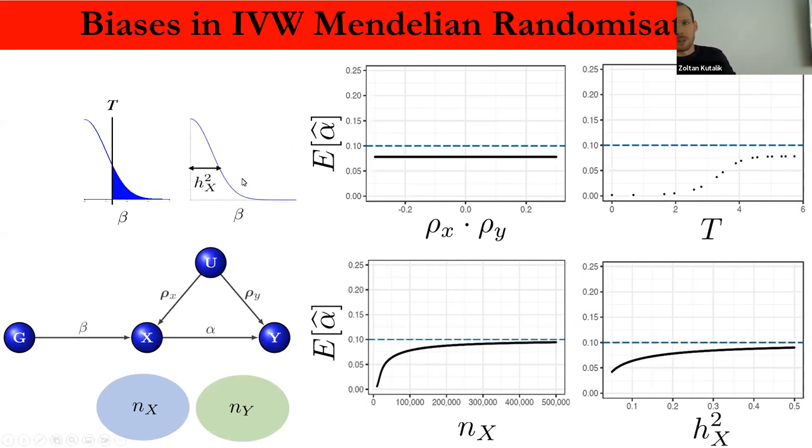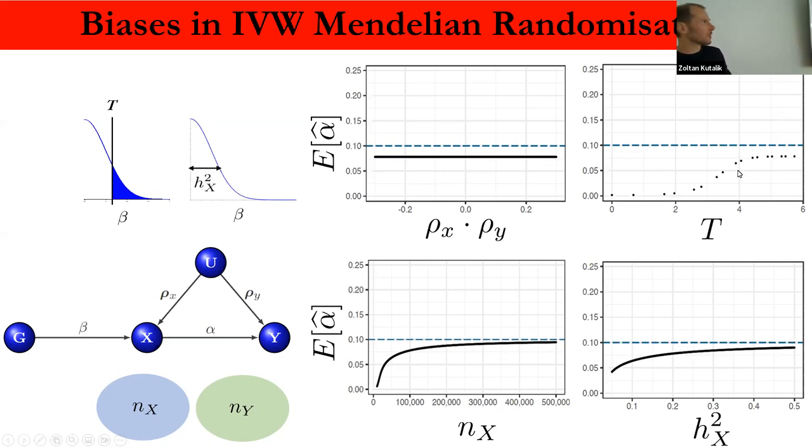or the correction, let's just assume that the data is really coming from Gaussian distributed effect sizes from some heritability, and there is some non-heritable confounder here. And if we assume that the exposure and the outcome samples are not overlapping, then this is how much bias you will get in your IVW estimate. As a function of the confounder strength, there's no change because there's no overlap between the samples. If there's no sample overlap, then it doesn't matter how strong the confounder was, the bias will be the same.